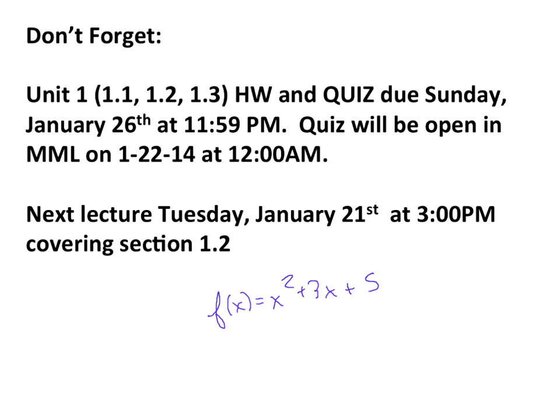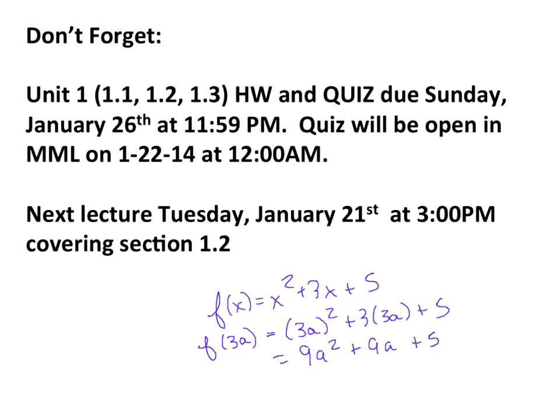Let's say you plugged in 3a for the x. Then what would you do? F of 3a? Yeah, I saw that in my math lab earlier. Yep. You're going to put 3a in wherever you see x. So 3a squared plus 3 times 3a plus 5. So this is 9a squared plus 9a plus 5. Okay. I didn't get that earlier.